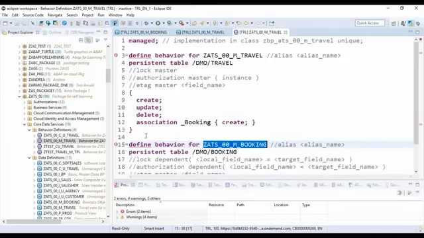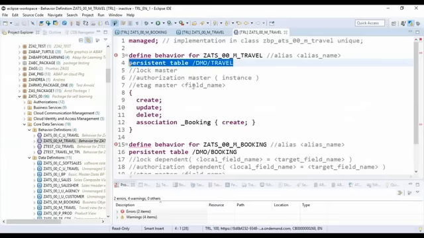It is saying that I'm going to store data in this table. It's generated because it's a managed scenario. You are not telling the system where to write the data. You are not writing function module code anymore to insert, update, delete, which we did in unmanaged scenario. In managed scenario, this will be taken care by framework. SAP RESTful ABAP framework will take care of insert, update, delete automatically, including locking, unlocking data with ETag. Everything will be taken care by SAP system automatically.